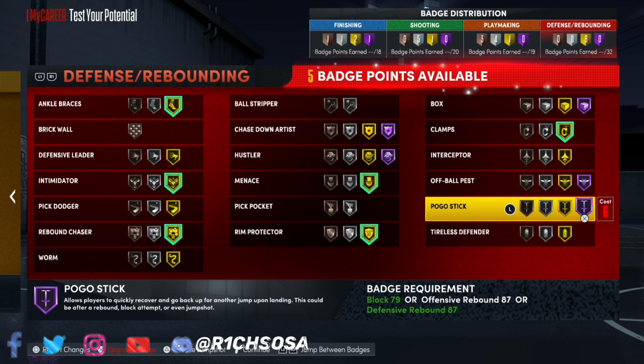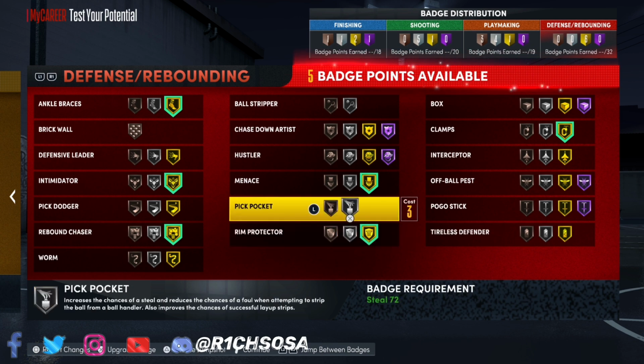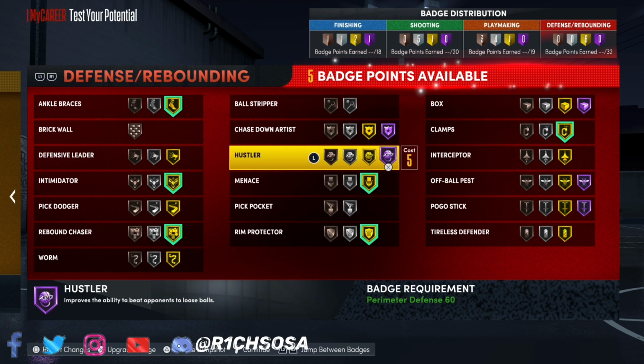A couple of different ways that I would go about it is really to consider any tier of chase down artist, ball stripper, or worm, y'all. All of these are going to be some really nice setups to go with. It's really just going to come down to what you're comfortable with and what badges you see working for yourself. Now, I know I always tell y'all this. Feel free to change any of the badges as you please. As long as I can lead you in the right direction, that is all I can ask.